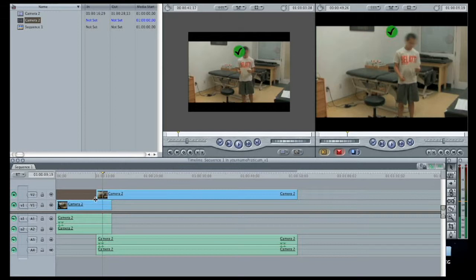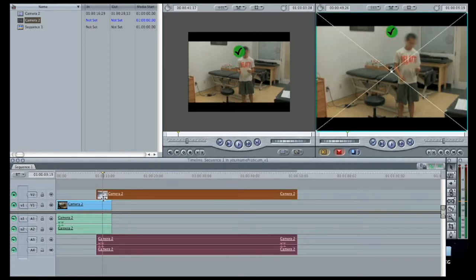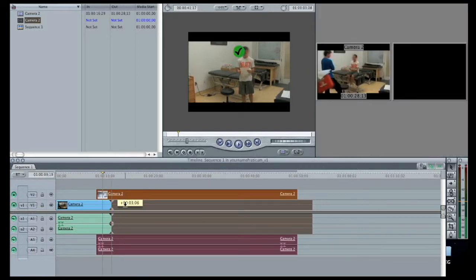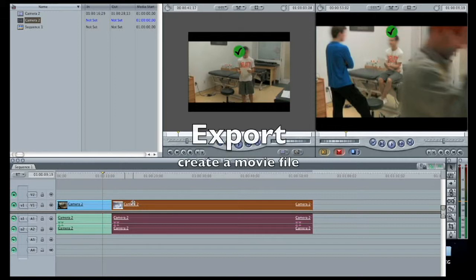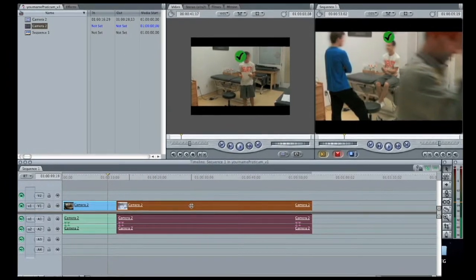There are many more tutorials on how to manipulate your footage in the timeline. But for now, let's just assume that we like our two clips playing one after the other with no additional text or edits done, all of which you'll be able to see more about later. But for now, we're just going to export these two clips into one movie like this. The process of exporting basically just generates a movie file that will be a QuickTime movie file, which you can play on your computer or also add it to a DVD.